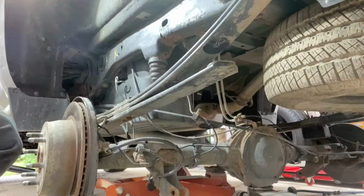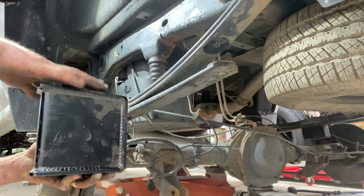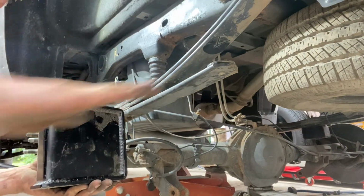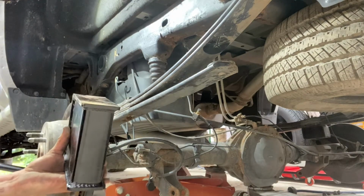So I got the block out. One of the things to look for in lift blocks, you notice one side is short and the other is tapered. That way it'll kick the axle back up so the drive shaft angle isn't awful. So always make sure you put it in the right way.